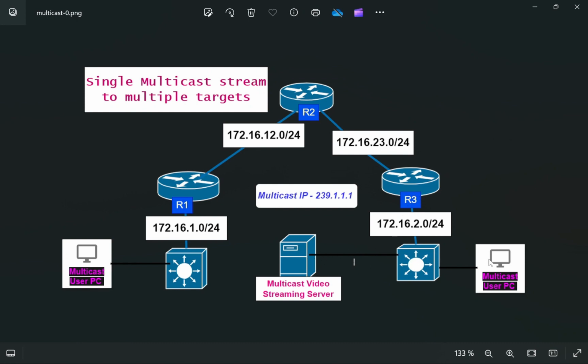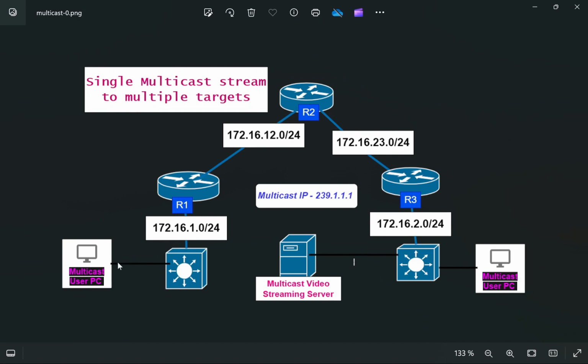And in this switch network, this multicast video streaming server is connected with this switch, also a multicast user PC. Here 172.16.2.0/24, I will use 2 IP for server and multicast receiver user PC.